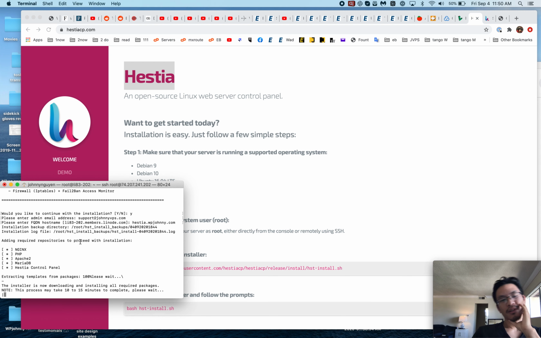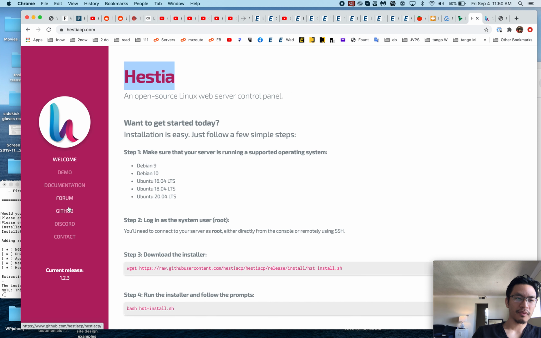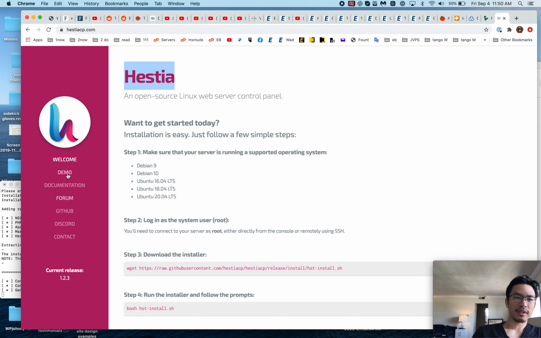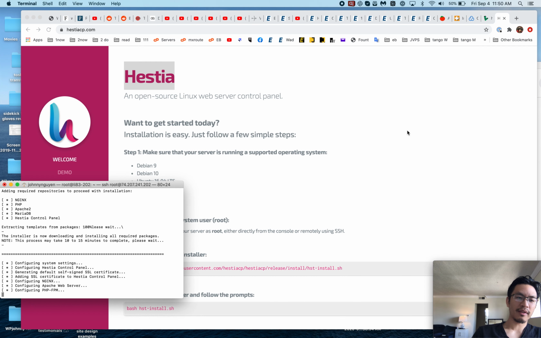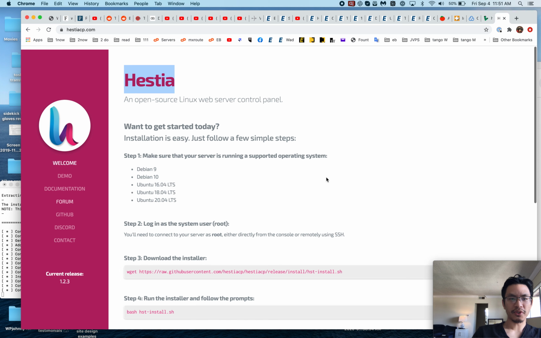Last time when I did this was a little quicker, but it is very fast. I felt like it was maybe like a 5-minute install. HestiaCP built their control panel to be very lean. All right, I don't know what's going on with this, but let's just run to the demo. Oh wait, okay. I think it's gonna pop up any day now. I also remembered too.